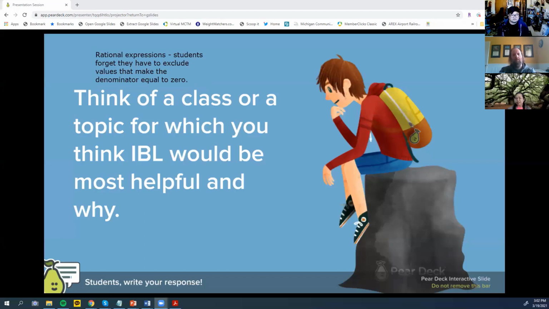But the students cannot really see them, because when you simplify the expression, that value disappears. So they don't think about that anymore. And I think students have to be reminded all the time about those. So that's the thing that I remember.